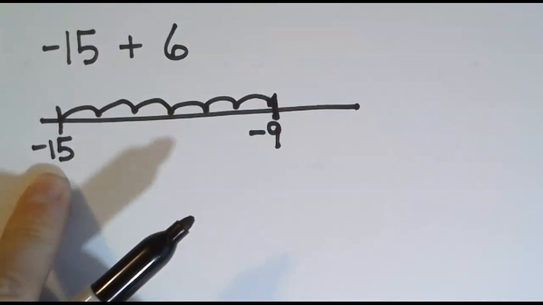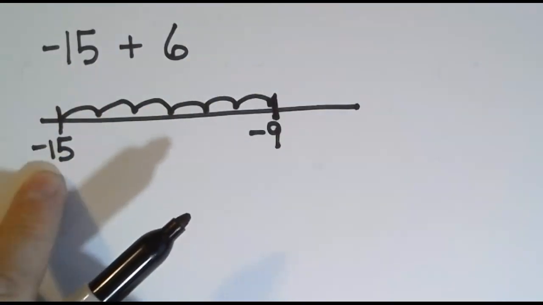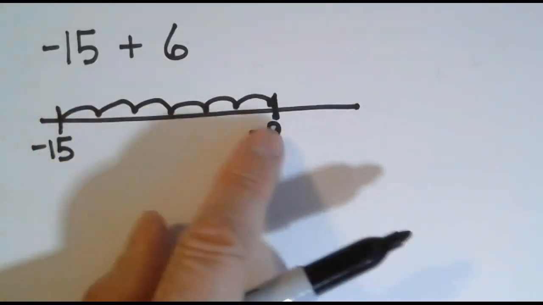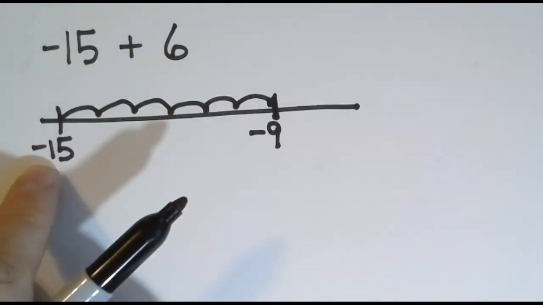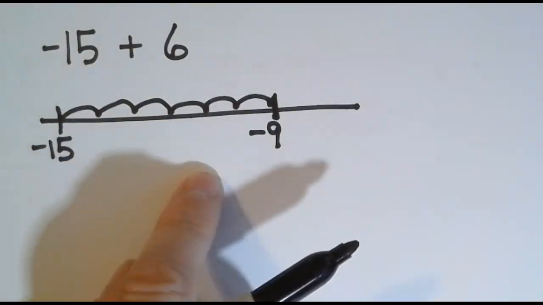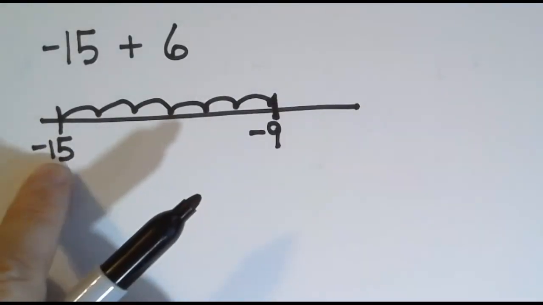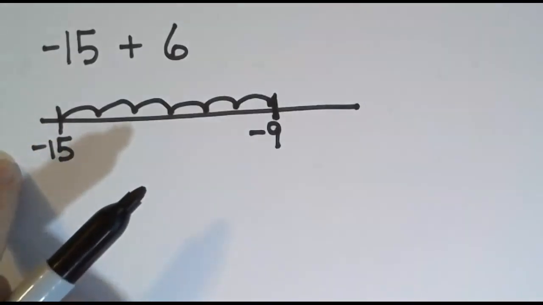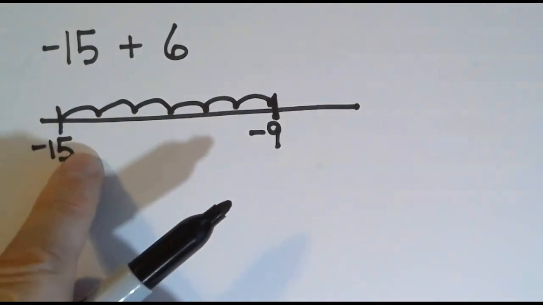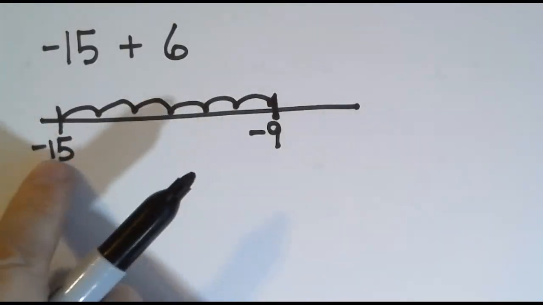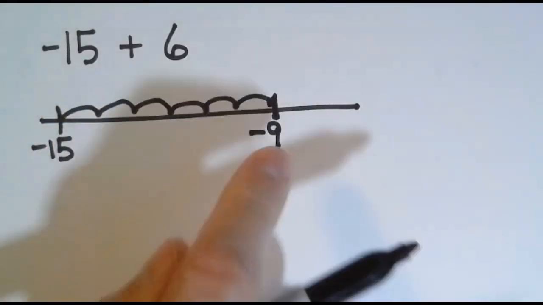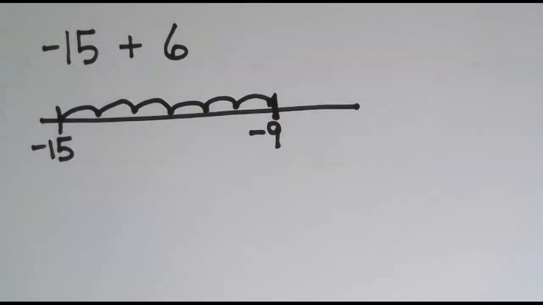So this one I'll take a look at on a number line. If I start at -15 and I move forward 6 spaces, 1, 2, 3, 4, 5, 6, remember as I move to the right, my numbers get larger, okay? But not the digit amounts. You wouldn't go -15, -16, because -16 is actually less than -15. So the numbers get larger, but the digits are getting smaller till I hit 0. So -15, -14, -13, -12, -11, -10, -9. So -15 plus 6 is equal to -9.